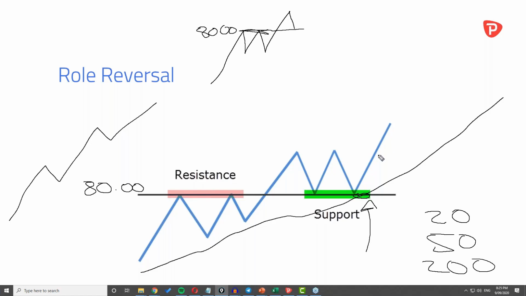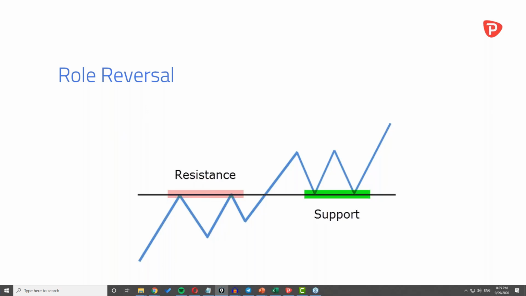We're putting two things together. We're using moving averages, which in this case are going to be acting as dynamic support in the uptrend here, or they can act as dynamic resistance. And we're also using price action. We know that this 80 level is a key level. On top of that, because it's an 80 level, we've also got the psychology of that level. So we're bringing together actually three reasons to be in the trade. And that's only just the beginning of things that you can put together into your analysis.